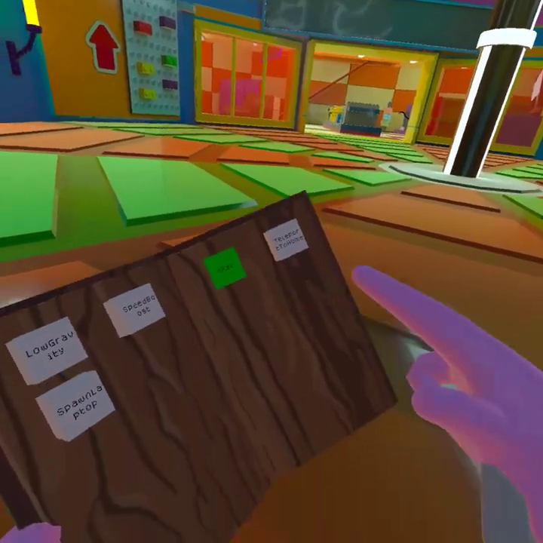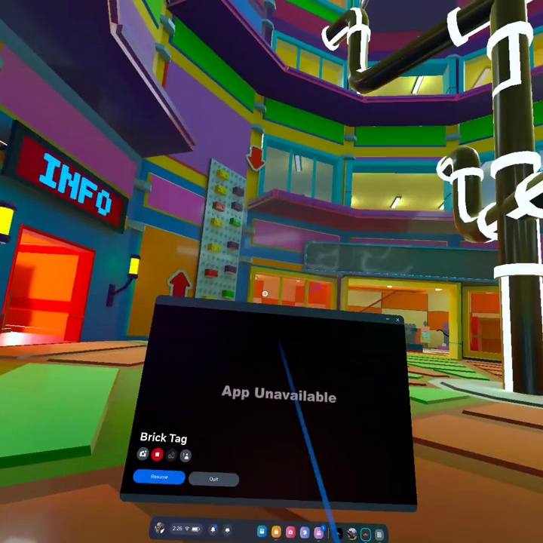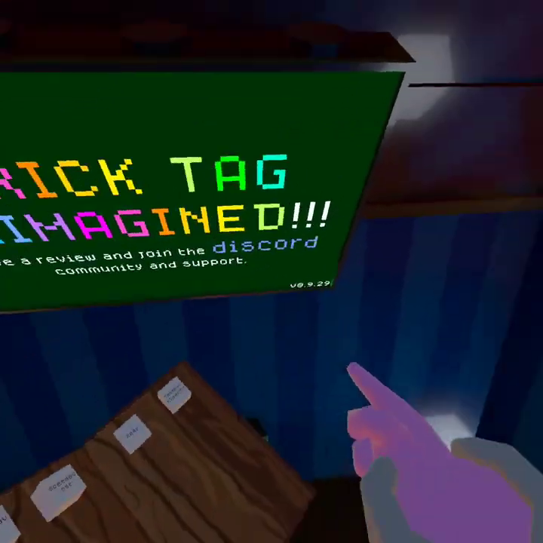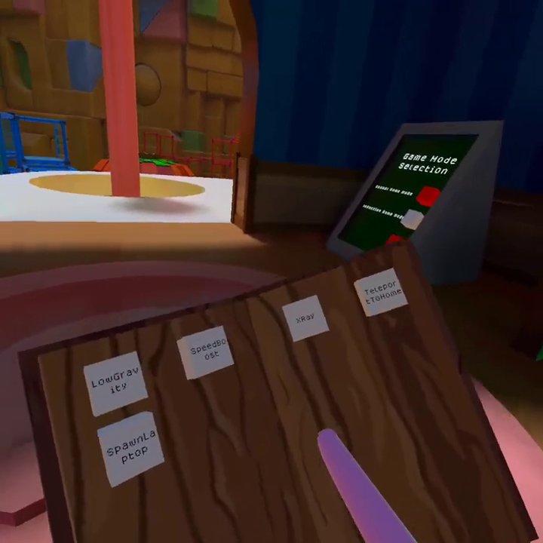X-ray, stoop. Spawns the laptop in front of you. Teleport home, you come here. X-ray, you can like see players.